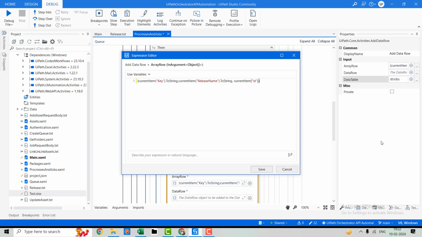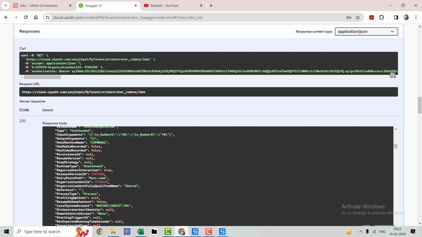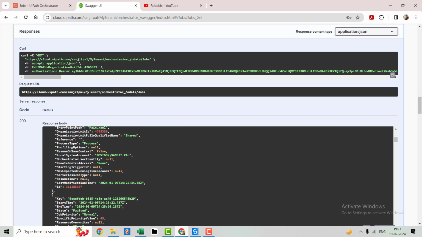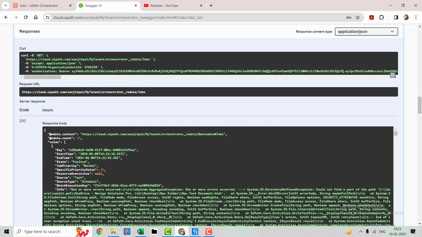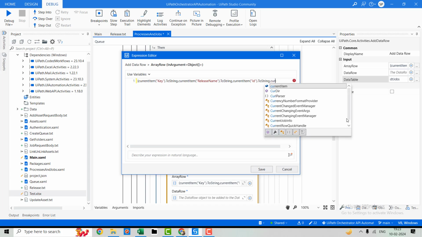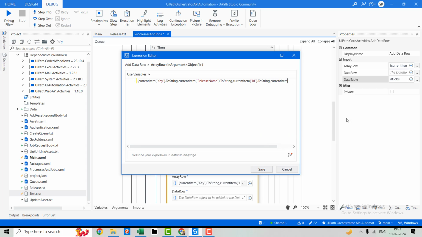And at the end we were having the state, right? So the state should be like this. Let's go here again. That's it. Let's hit on save.